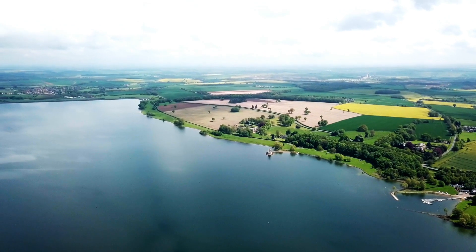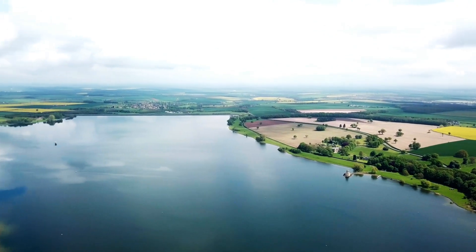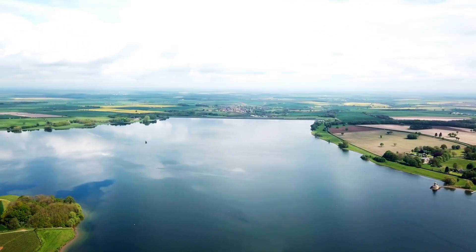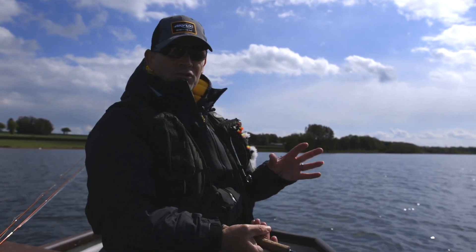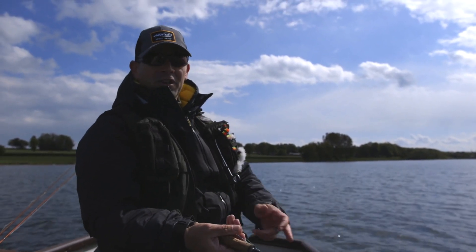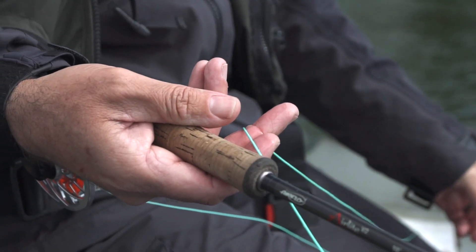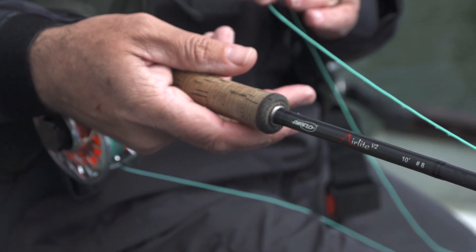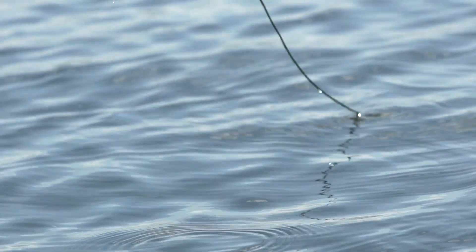I've chosen Normanton bank, approximately 60-80 yards from the bank in roughly 20-25 foot of water. Why have I stopped right in the middle of nowhere? The reason being we've got bright sunshine and the water is crystal clear — the fish don't like the sun so they're going to be lying deep. You want deep water, a deep sinking line — the Airflow Di3 line — it's going to drop me down nice and slow into the depths and I'm going to fish the flies back, keeping them in that zone at depth for as long as possible. That's the key to a lot of the success.